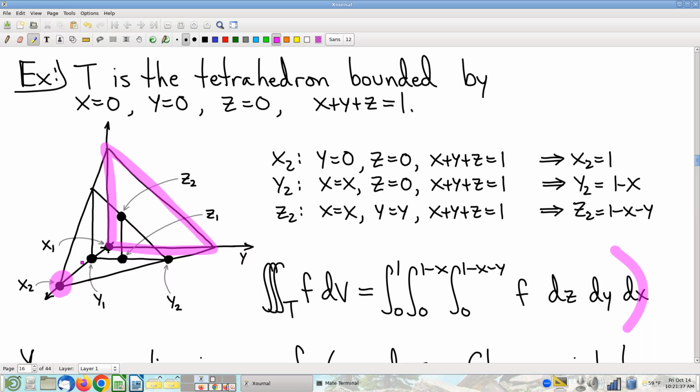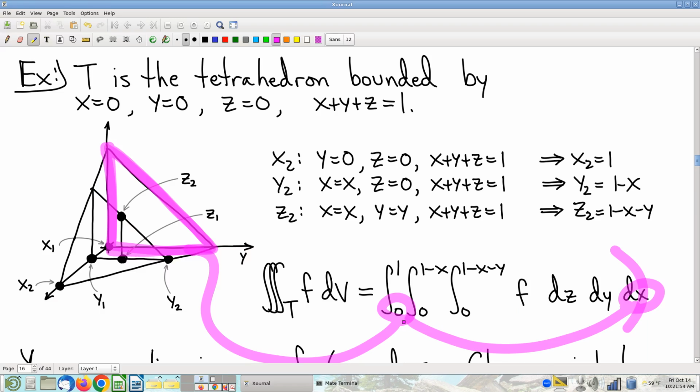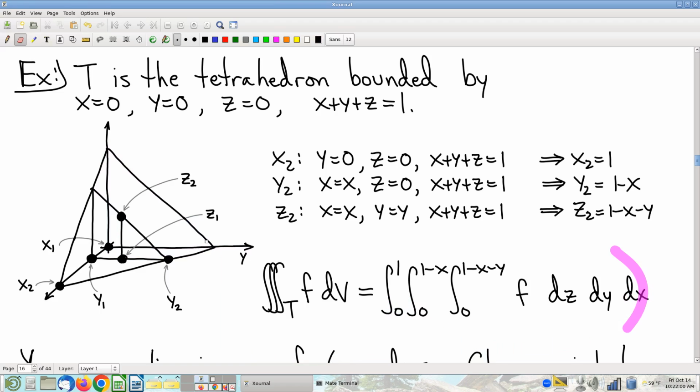Sometimes it's easy to identify what the corresponding bound is. So, for example, let's look at this lower bound for x. That lower bound for x, this slice, is the YZ plane. It is where x is equal to 0. So it's kind of a freebie that that's going to be x equals 0. And you get lucky sometimes. Things are just clear. That's nice. Okay. Less obvious question.